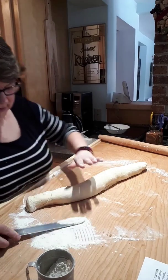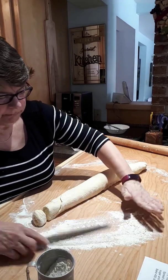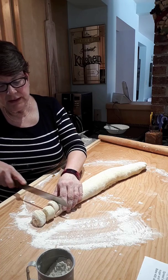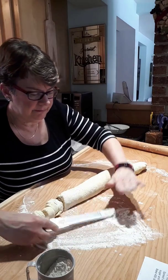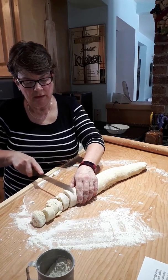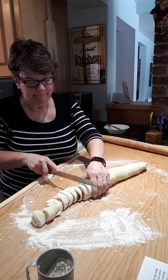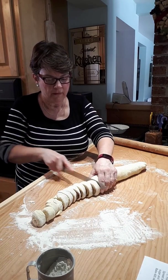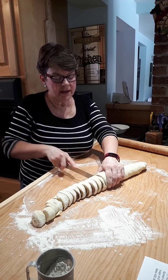Sharp knife and get it good and floured as well, and just slice. Just slice them all about the same size. Keep the flour on it. Cut them all right through to the end, around the same size.